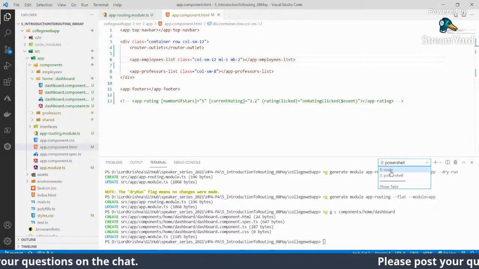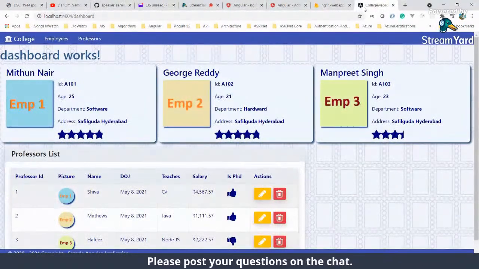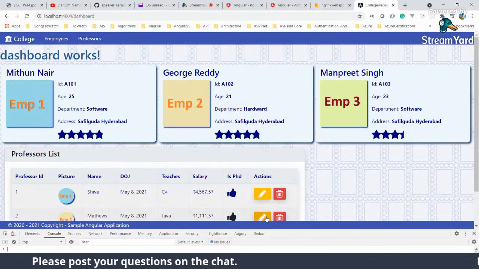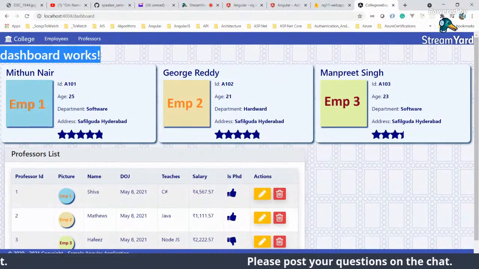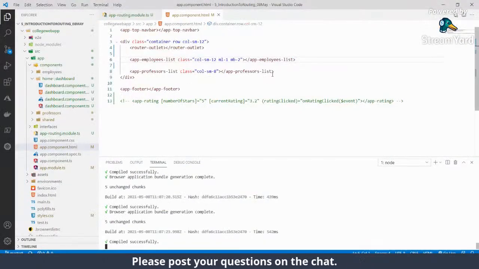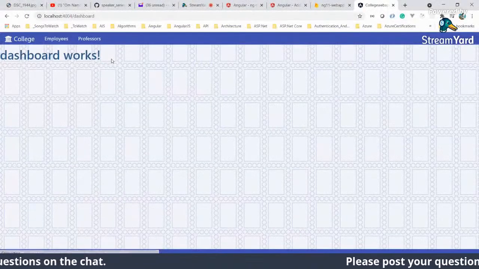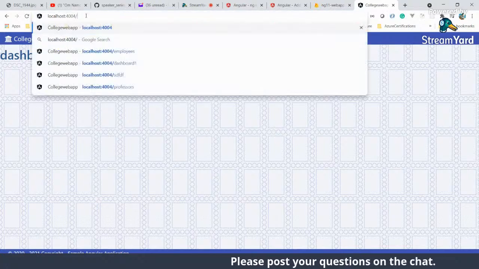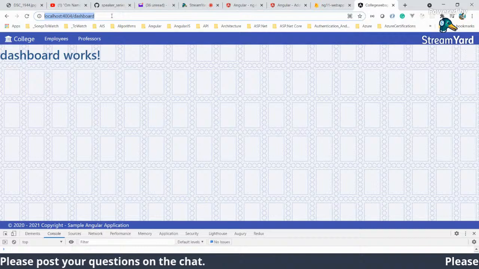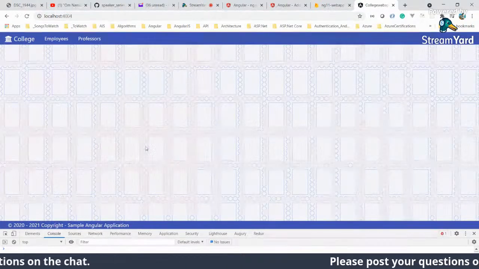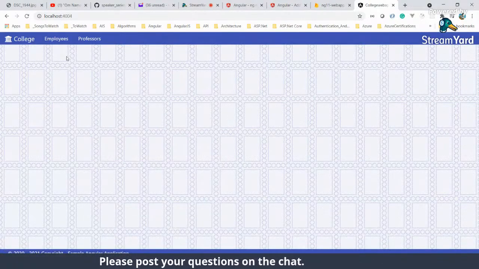Let me switch back to this one and see, are there any errors in the URL or in the console? We don't have any errors. So we are showing the dashboard. The dashboard works. Now we will go ahead and comment these two, so from now onwards, based on the URL segment, we are displaying a page. If I come in here, you can see that it is directly navigating to the page. If I go and display any route which doesn't exist, it will show the error. We'll fix that at last, but not immediately.